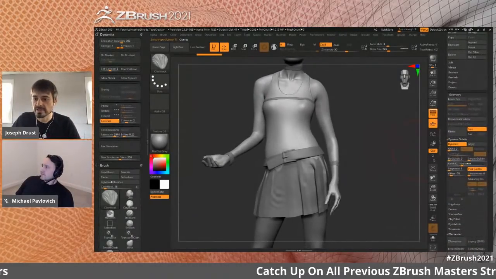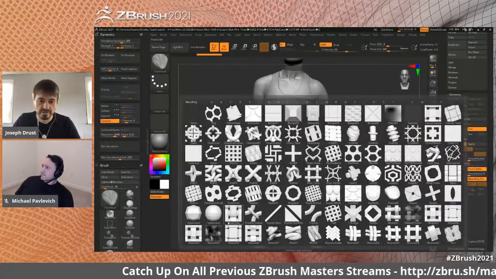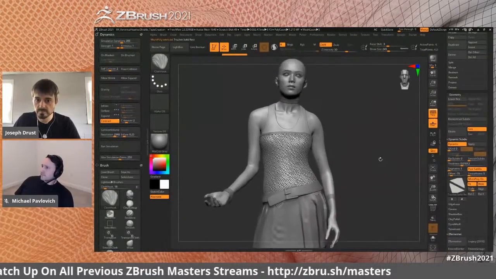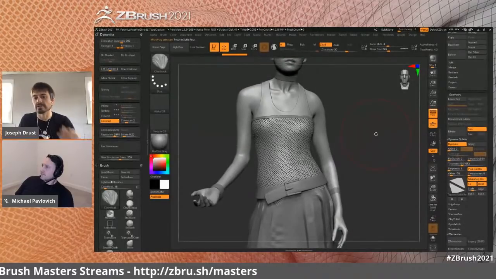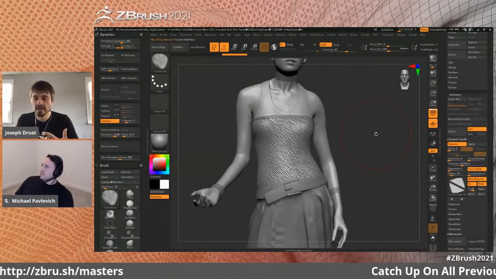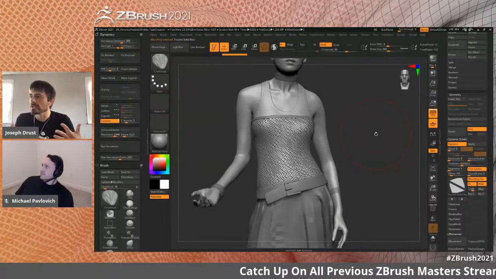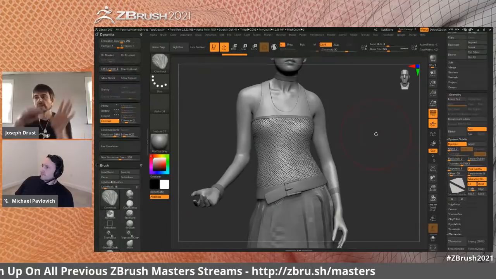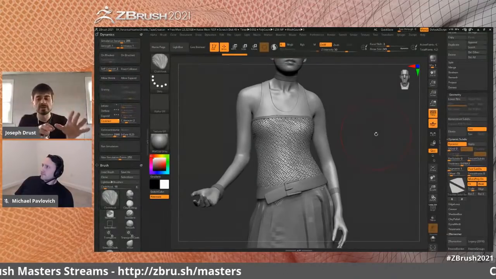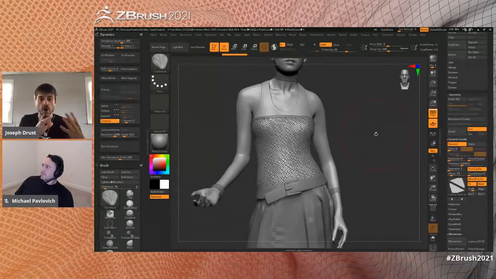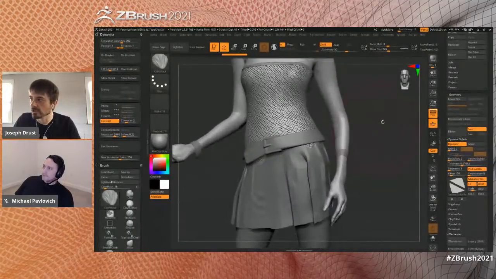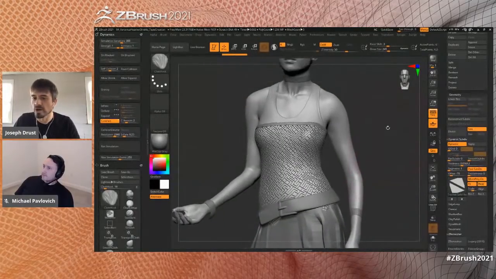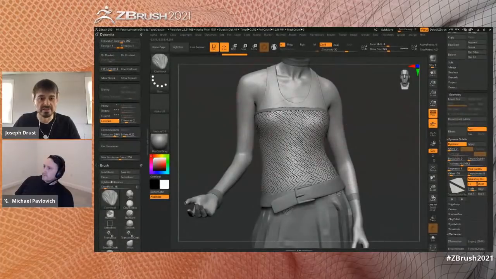I have a dynamic option here turned on, and if I select my micro poly, you can see just how much of a change I've gotten. So there was nothing there, and now I have this design. Now this is a Truchet pattern, and this pattern is really cool with the micro poly stuff because if it randomly aligns anywhere, it gives you a different kind of pattern. And it always is coherent. So this means you can turn these shapes everywhere else, and you're going to get a different shape or form out of it. So for her gown and clothing, I made these little custom micro polys to mimic this result. Once again, this is all live.